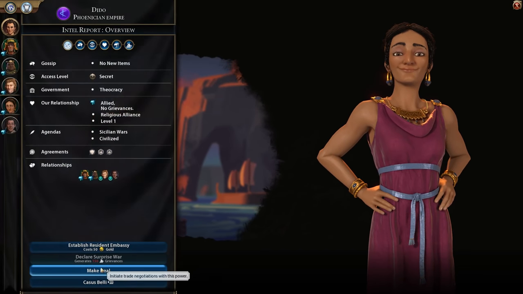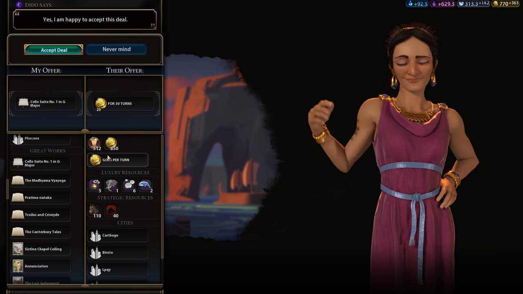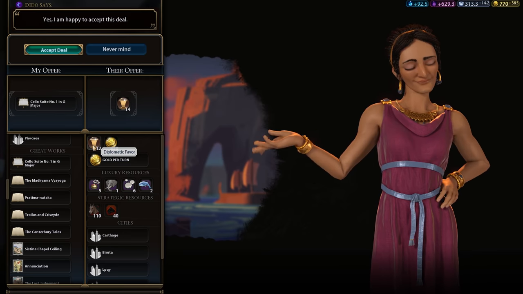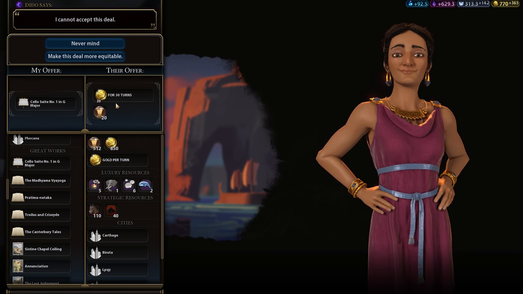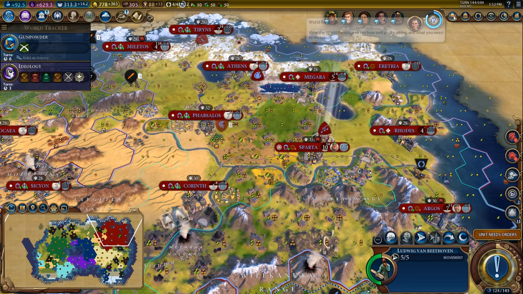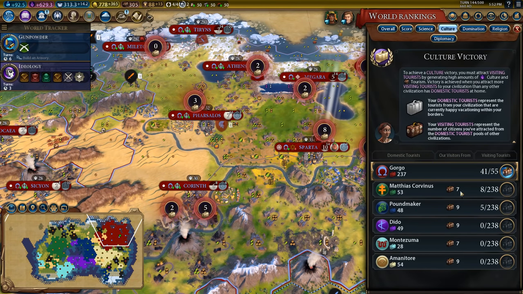Dido, would you like to buy my great work? Now, I don't mind selling them a culture-generating great work at this stage of the game, because we're already far into the end game, and a little bit of extra culture to some of these saves isn't going to make or break the bank.